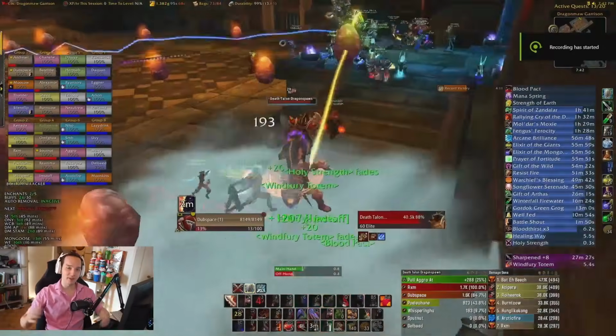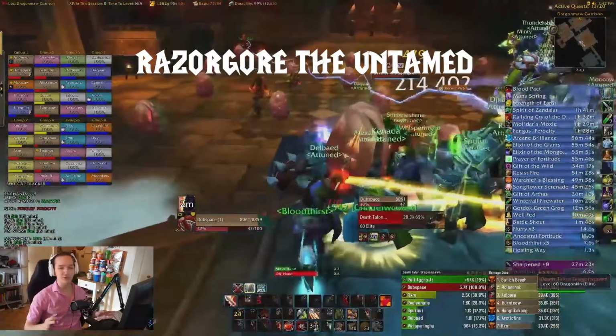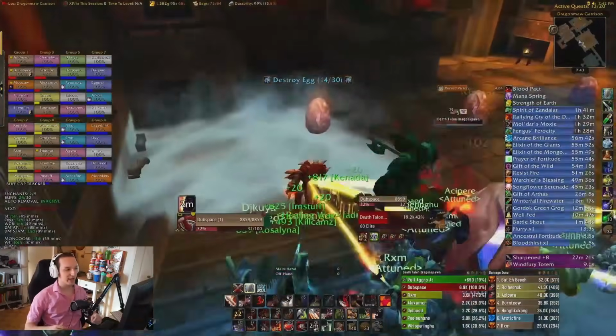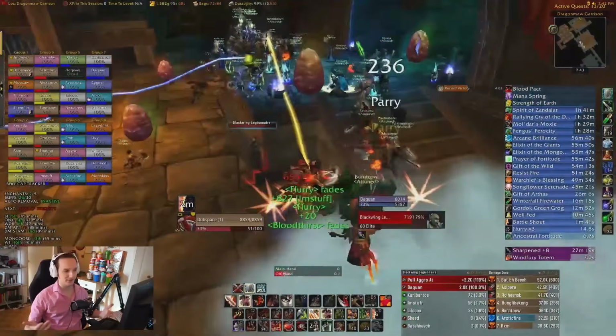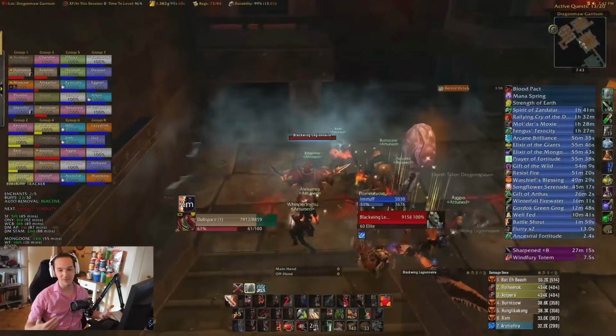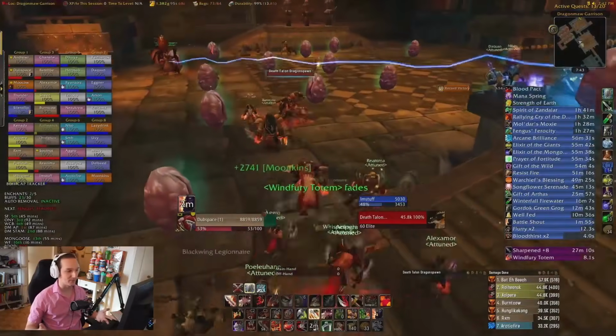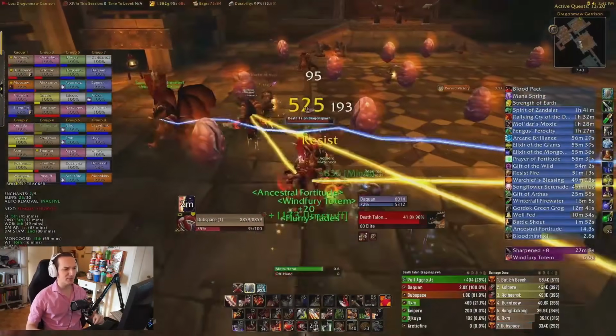Okay, welcome again to the video. The very first boss we're going to be going over is Razorgore the Untamed, and as you might already know, this fight starts with an event where a bunch of different mobs spawn over a long period of time. It's like 4 or 5 minutes. There's two main strategies people do.